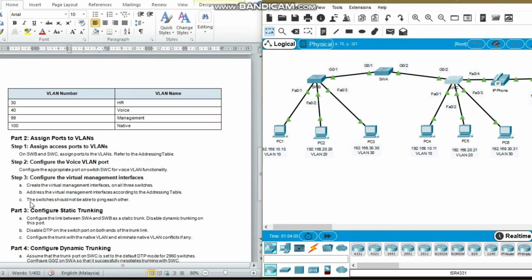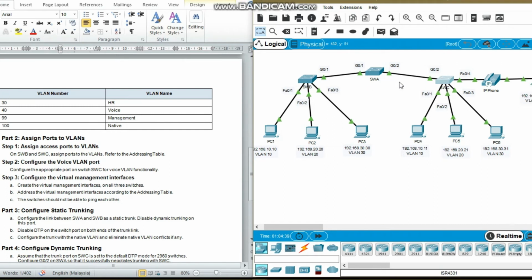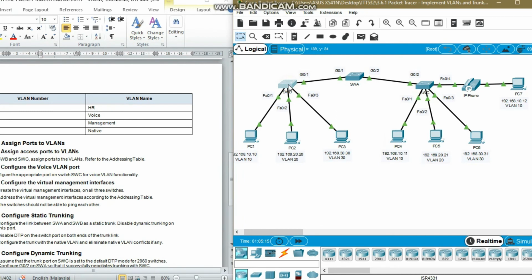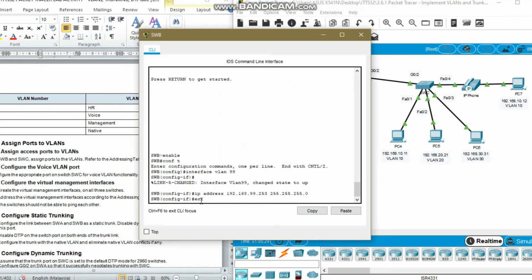enable. Based on step C, it says that the switches should not be able to ping each other because we have not made this link a trunk. And then to ping, we exit so that we can enter privilege mode.